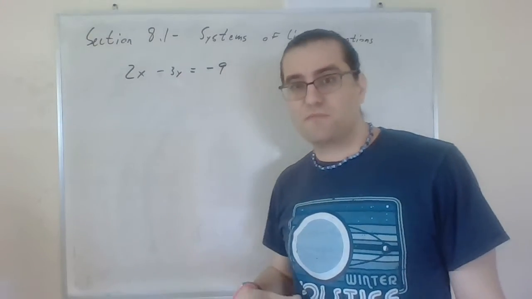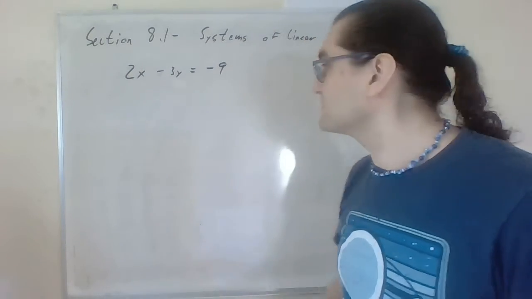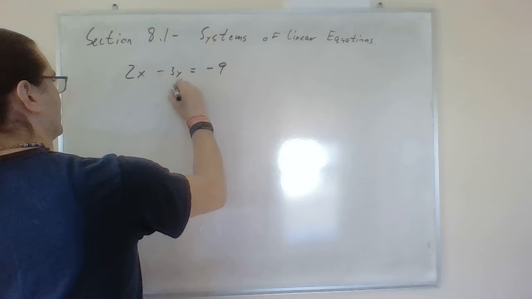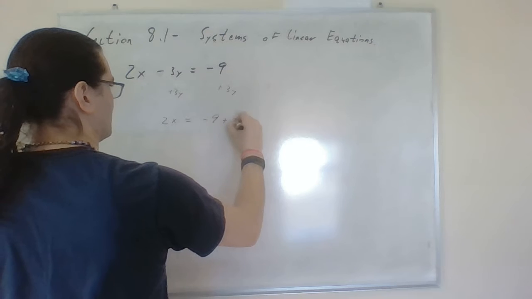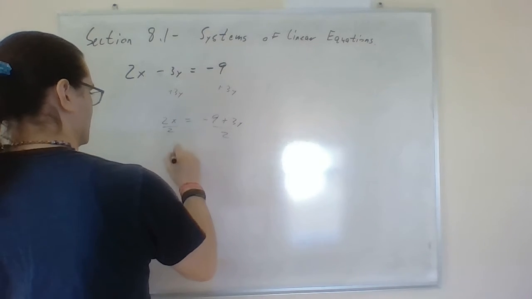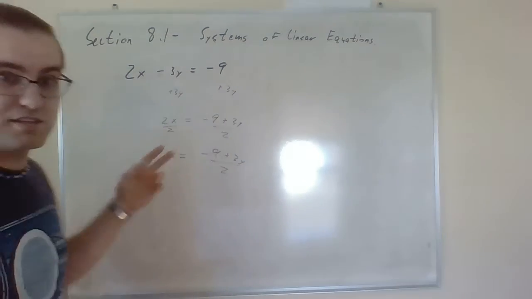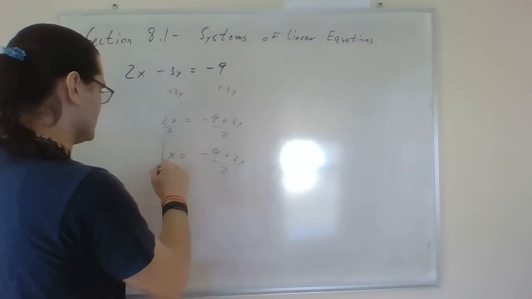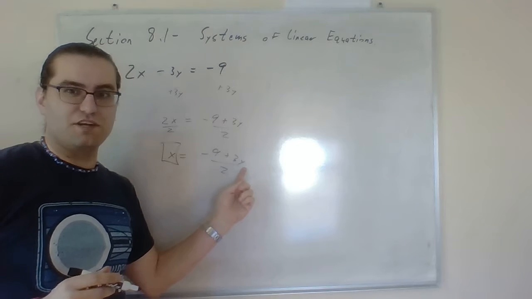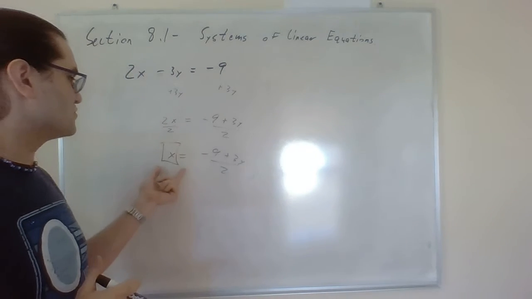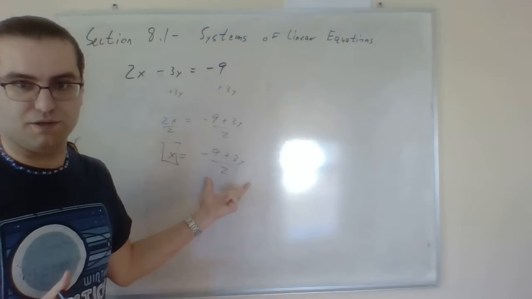This is going to be something of a problem for us because we can take this thing and solve it for x. Solving this thing for x would mean adding 3y to both sides. And then you'd have 2x equals -9 plus 3y. And then you could divide everything by 2 and you would get x equals (-9 plus 3y) over 2. Like this is solved for x. X is by itself. It's isolated. It's solved. The problem is we still have an expression here with variables in it. So solving this thing for x does not give us a concrete usable number here.